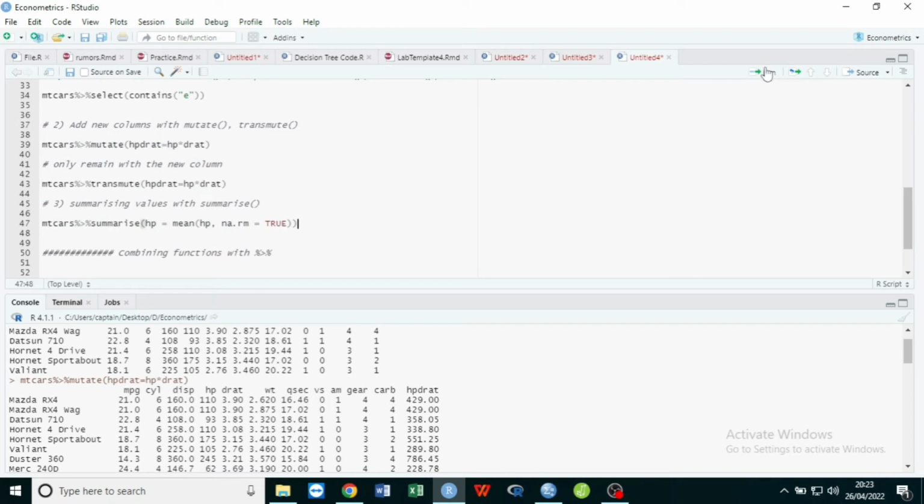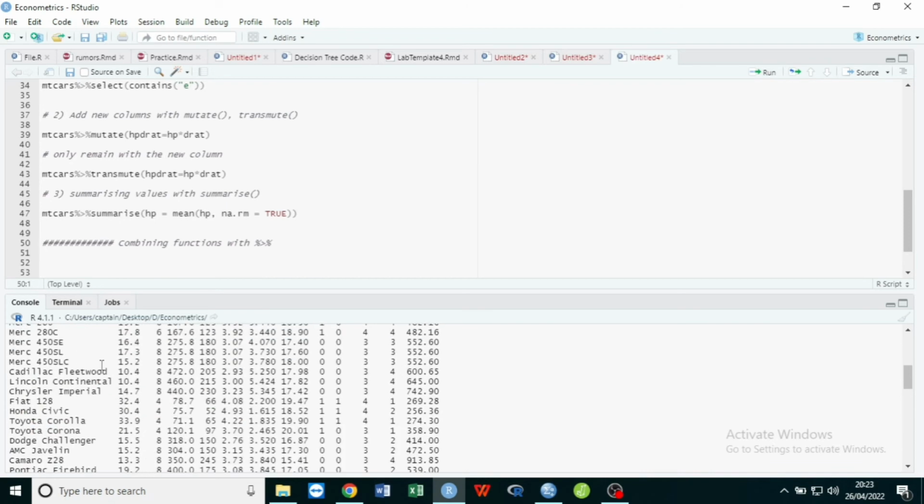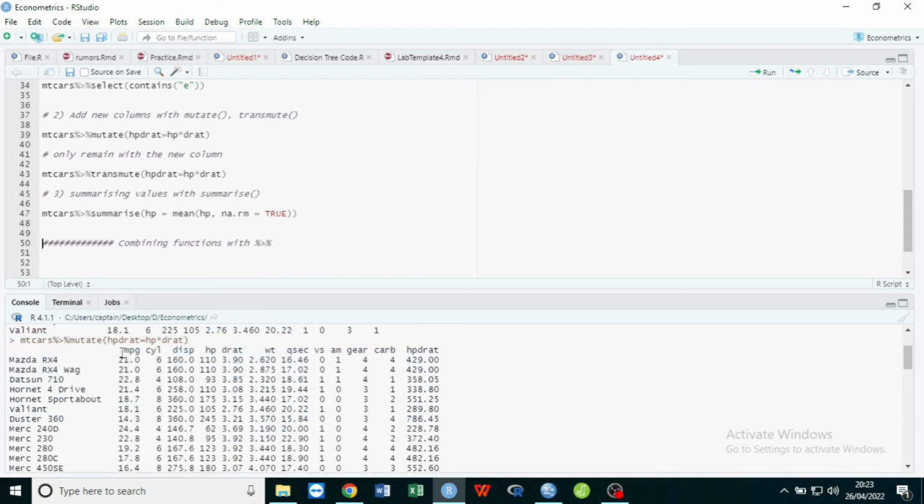Let us see what we are going to get. You see, the mean of HP. You can play around with this. How many columns do we have? Does it even find the mean of miles per gallon? This is the name we've been given, miles per gallon.